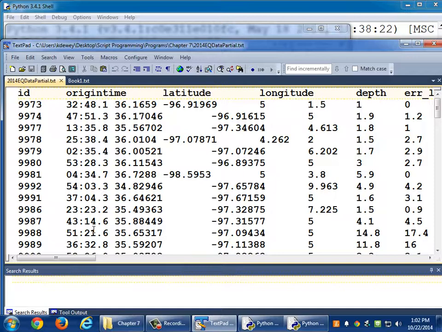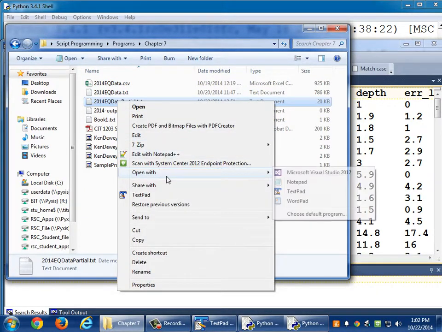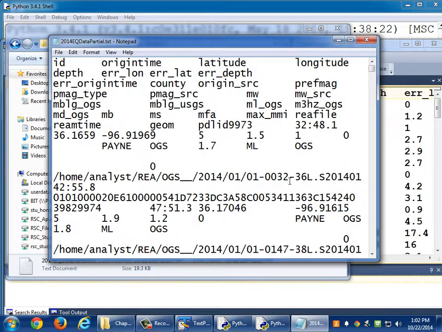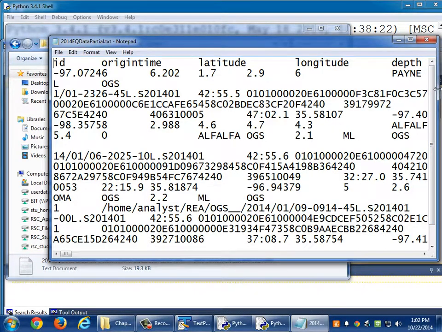What happens is TextPad can read a file format differently than Windows can and even a Mac can. It's basically reading a Unix file format, and this is showing the tabs and all that correctly. But let me open this in Notepad. Watch what it does. And if I turn off Word Wrap, that's what you get. So, as you can see, it's very hard to read.